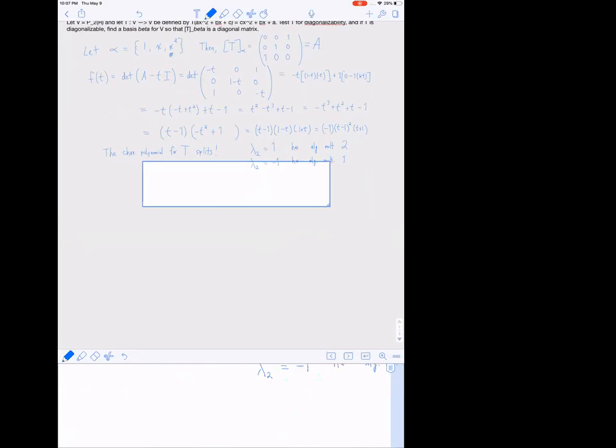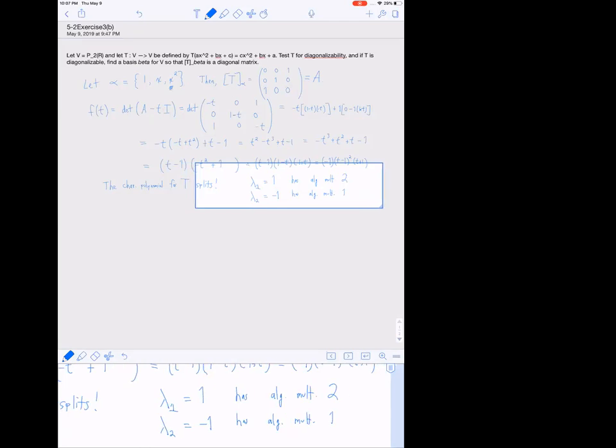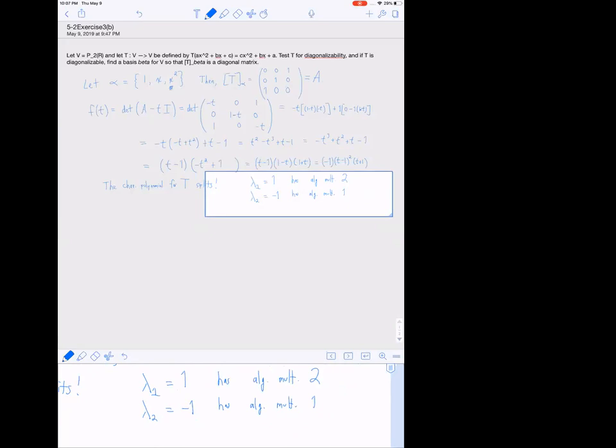All right, so in order to determine whether or not T is diagonalizable, we would have to determine whether the dimension of the eigenspace corresponding to lambda 1 is 2. And the eigenspace for negative 1 can't be any larger than dimension 1, and there must be at least one eigenvector corresponding to the eigenvalue negative 1. So there's nothing to check there. We already know that its dimension matches the algebraic multiplicity. It'll be 1.